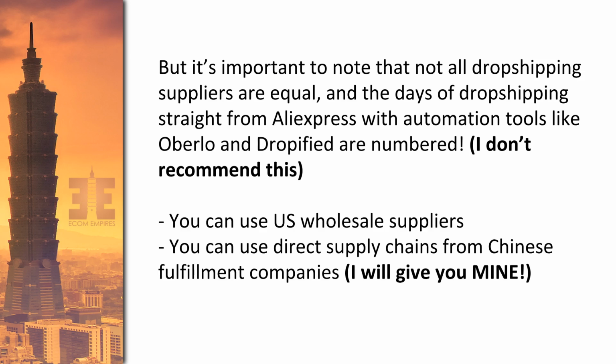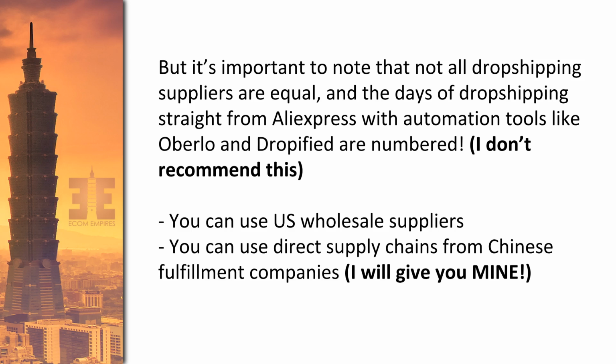Okay? It's also important to note that not all dropshipping suppliers are equal, okay? Now, you're still going to see big automation tools out there like Oberlo and Shopify, and I don't think that there's anything wrong with these tools. I think they're amazing software. But the truth is that they drop ship straight from AliExpress, okay? Now, if you're unfamiliar with what I'm talking about here, don't worry. We're going to talk about this more in depth in the dropshipping module, but I don't recommend this, because one of the most important things in this business is being able to control your supply chain. And if you're drop shipping straight from AliExpress, you're not controlling your supply chain, and you're putting yourself at risk for a terrible customer experience, which can get your business shut down by Shopify, or by whatever platform you're running ads on, like Facebook.